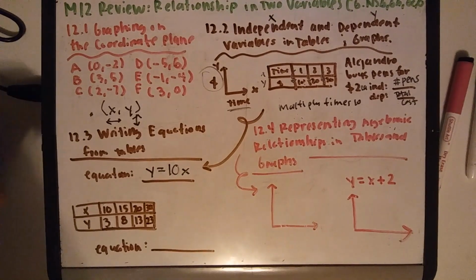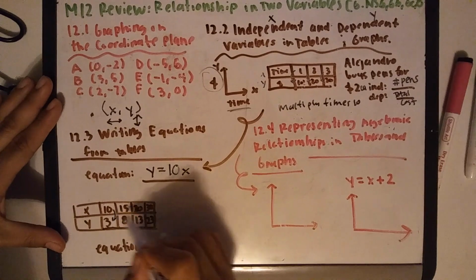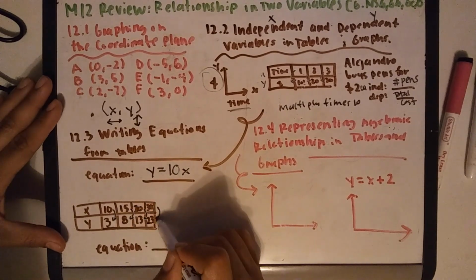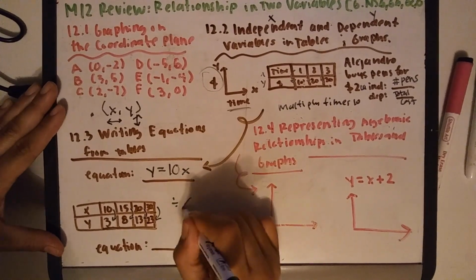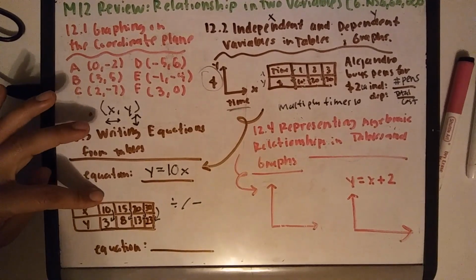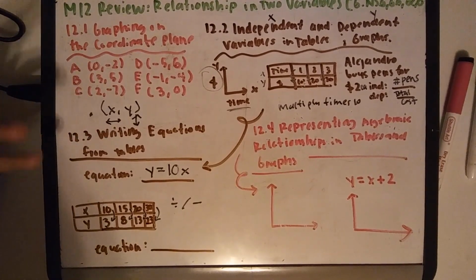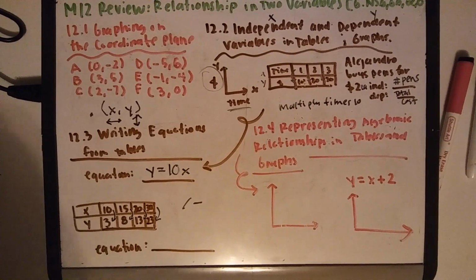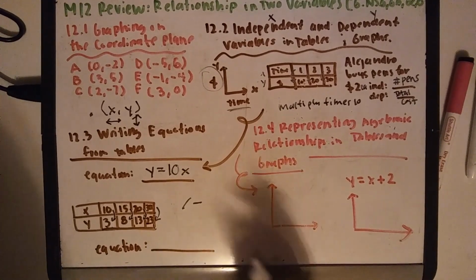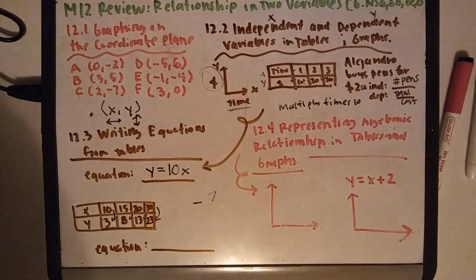Okay, let's look at this one right here. Again, I'm going to look at the pattern from x to y every time and see what happens there. It's going down, so it's going to be either division or subtraction. 10 times the number divided by some number gives me 3. It's going to be a fraction, so I'm going to skip the division. It's not division. So what am I doing to attempt to get it to 3? Subtracting 7.